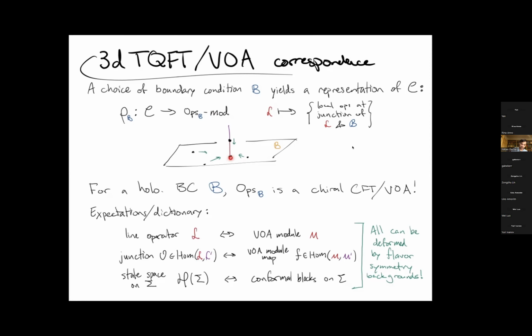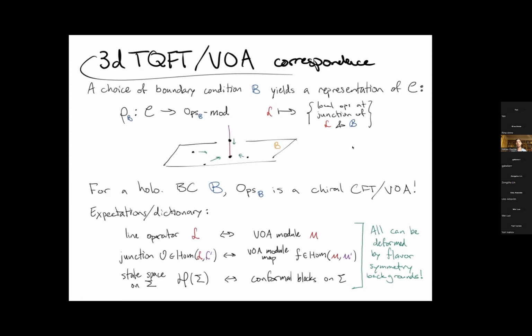In that context, these vector spaces acquire more structure because we can draw these hemispheres that I was illustrating before. There's an action of this holomorphic factorization algebra on these junctions. Moreover, it commutes with the collision that I had up here, because I'm free to collide on the boundary and then collide in the bulk, or I can collide from the bulk and then from the boundary. And those two operations commute with one another. And so rather than just landing in vector spaces, we have more structure.